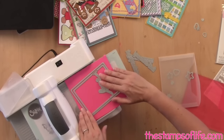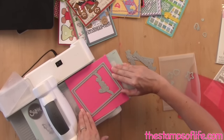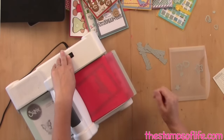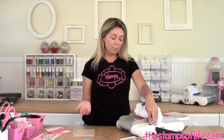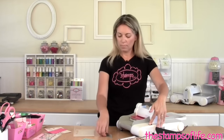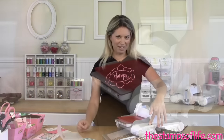And I'm gonna line that all up, get it in there, see? And we're just gonna line this all up, make sure this is exactly where we want it. And we're gonna run that through the machine. And this is where the magic happens. Now don't forget, we have the Sizzix adhesive on the back, which is fantastic. Now because I don't have my precision base plate, I'm just gonna run it back through. Okay, are you ready for the magic?